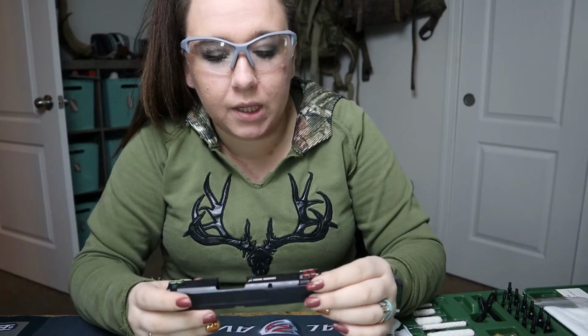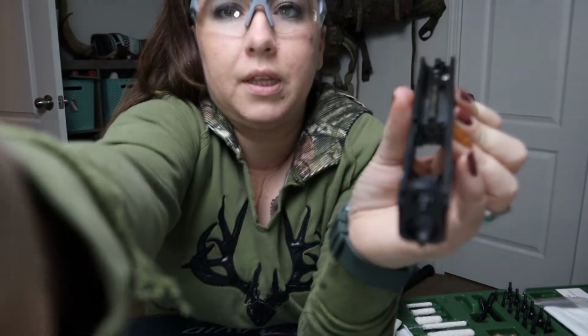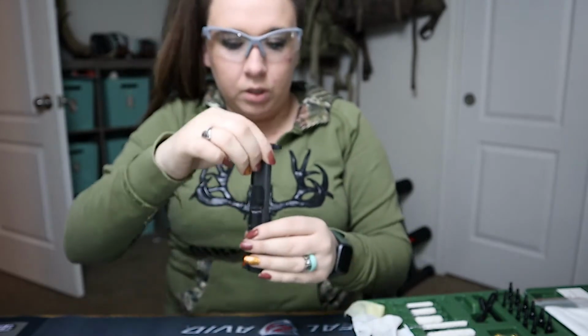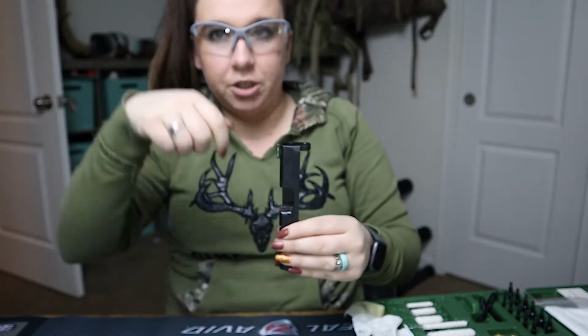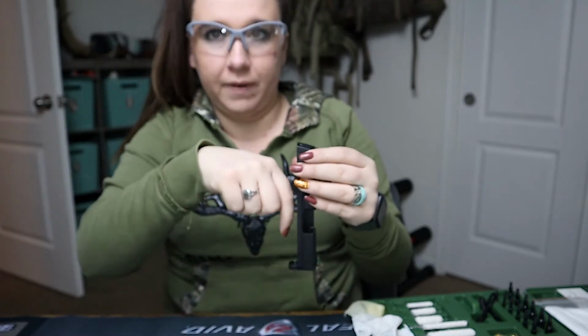Now, next up I'm going to be doing the slide. One thing you guys need to realize if this is your first time cleaning is that there is a firing pin right there. You don't want to clean it with the firing pin facing this way down here, because you're going to get stuff down into it and you don't want that. So clean it the opposite direction so the firing pin is facing downwards. Then you can take your brush.